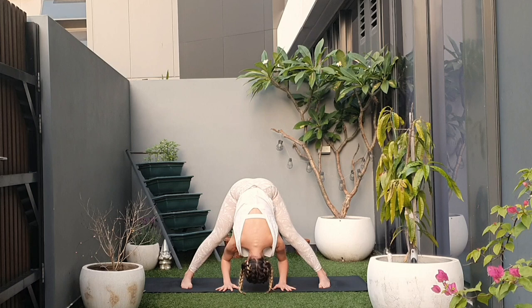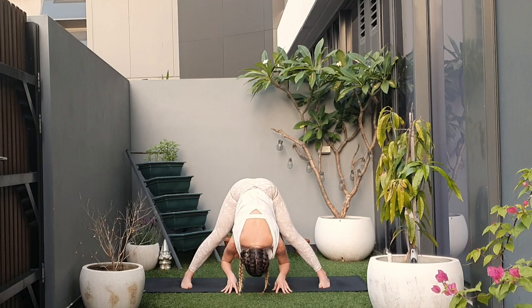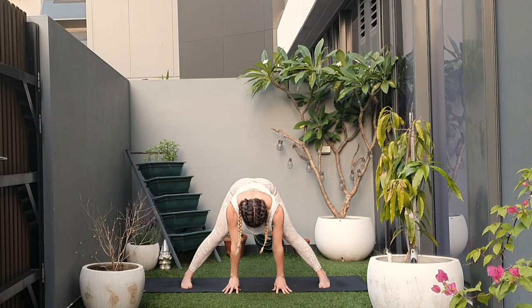We'll keep the legs where they are and we'll do a halfway lift, flattening the back. Breath in, fall forwards, breath out. Halfway lift, breath in and stay for the breath out.